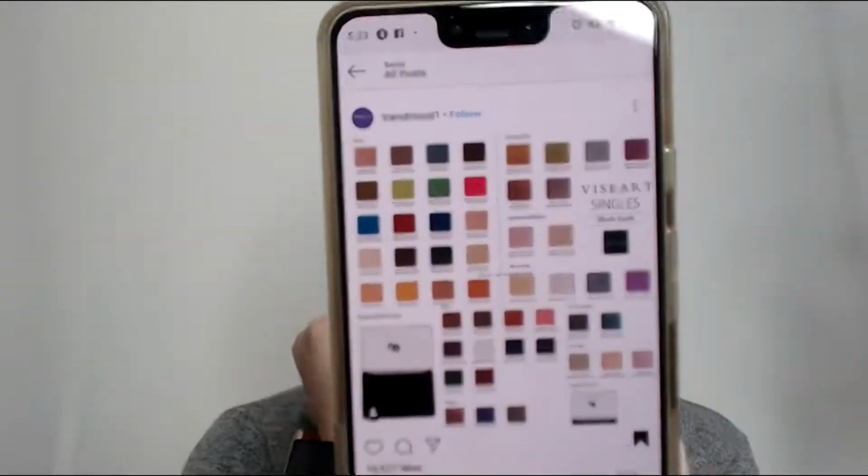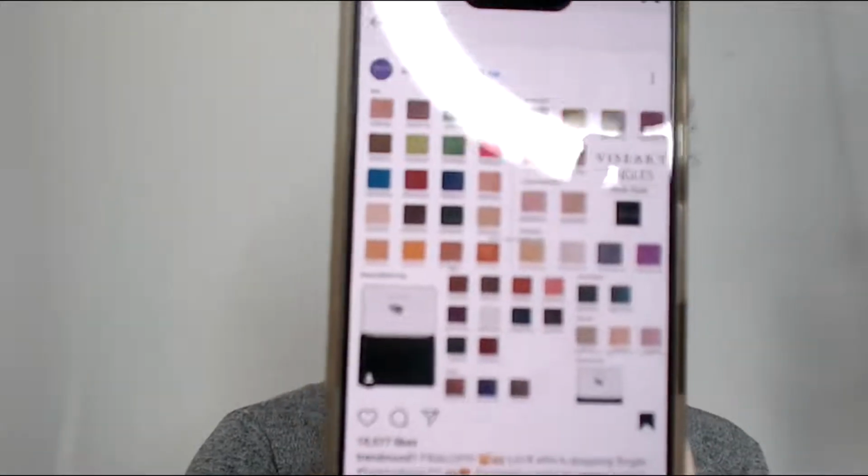They're going to have 50 colors, and they're going to be different finishes, including mattes, metallics, crystalline highlighters, chromatic foils, and duochromes. I think this is a really cool idea for Viseart, however you want to pronounce it. I think this is a bomb move for their brand. I think this is a really good move.